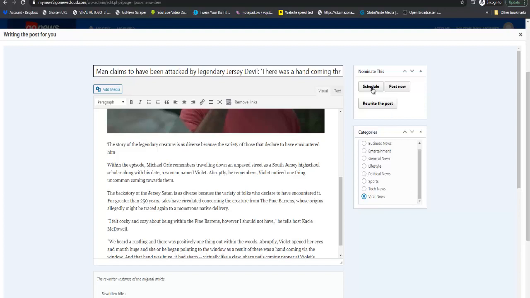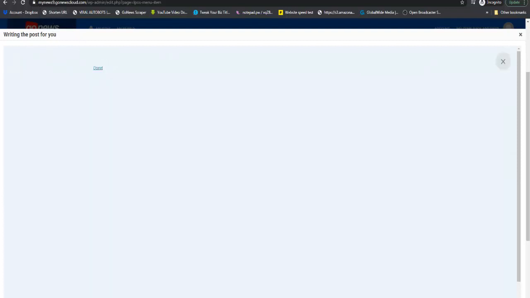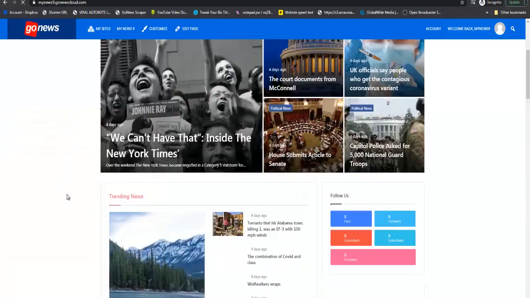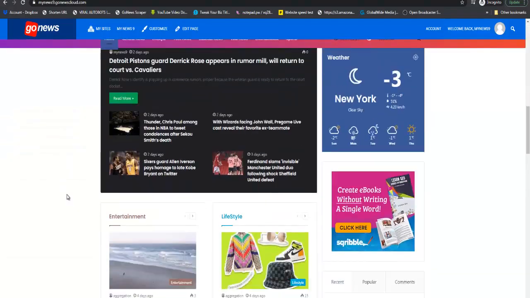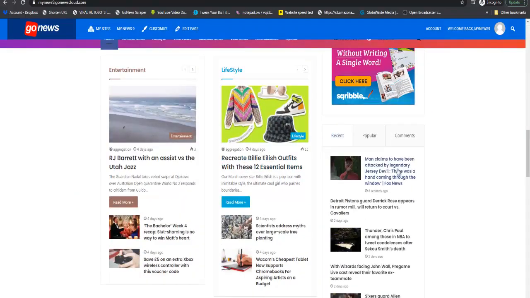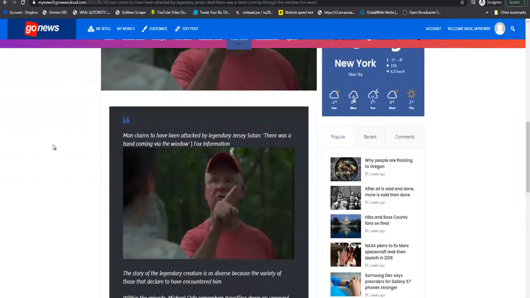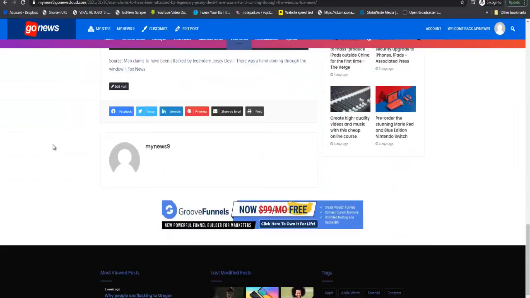And then you could schedule it or hit post now, and it would turn up on your site. Now let's go over to your site, and we should see that right here. As you can see, it is right here as an example of what you can do with the scraper.